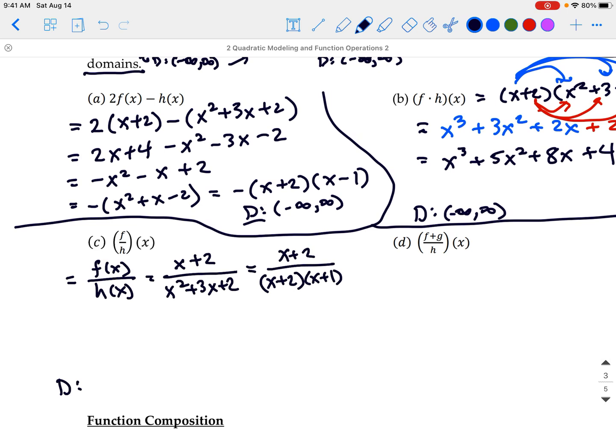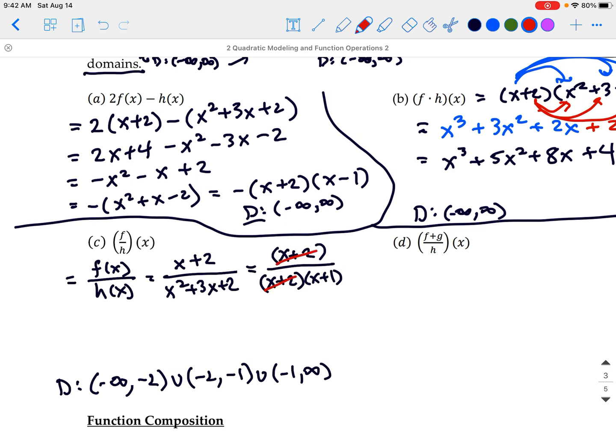So we were going to simplify this function because clearly there's an x plus 2 in the numerator and denominator. But that x plus 2 is still excluded because either one of these values are going to give us division by 0. So we don't want either one of those values to be part of our domain. So we'll note the two values are going to be negative 2 and negative 1. So that means our domain is going to be all real numbers except those. So again, we can write that as negative infinity to negative 2, since that's the smallest value. Negative 2 to negative 1. And then negative 1 to infinity, all open because we're skipping over those two values.